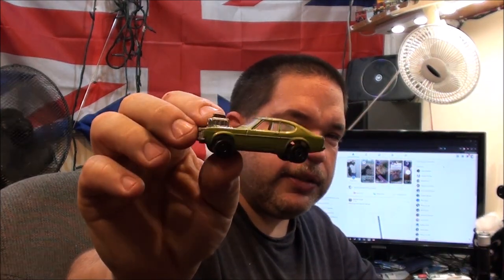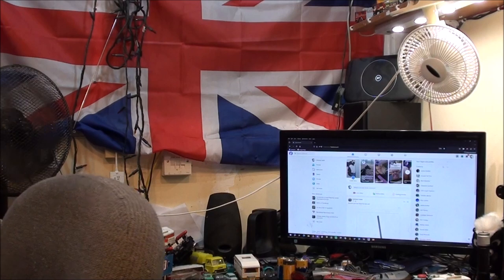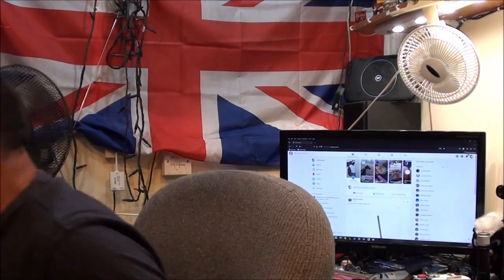Ford Capri in green. With the blown engine sticking out of it. Now I got that one because over here I've got a mint orange one. And I've also got a purple one from Matchbox, but it doesn't have the blown engine. It's got just a normal engine with a bonnet that should open, but the bonnet broke, so I've actually glued it in place, unfortunately. So yeah, that's why I got the green one, because I thought, you know, might as well have the colour variations as I come across them. Don't actually know why that orange one is sitting there. That one actually has a box for it.